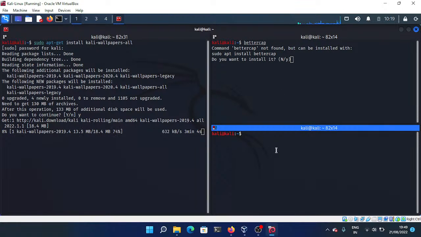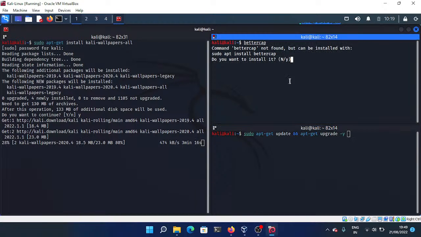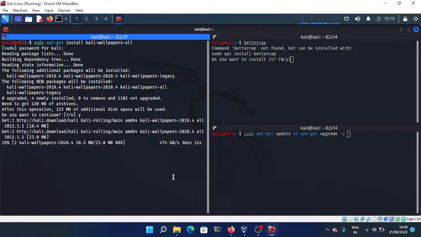Now you want to do, let's say you want to do sudo apt-get update. If you click this one, it is going to update the system. If you want to update and upgrade the system, you need to get those changes done in your system. You can do apt-get upgrade, and just say -y, which means yes. So when you click that, it's going to upgrade all your systems, and you can just wait for this program to run.